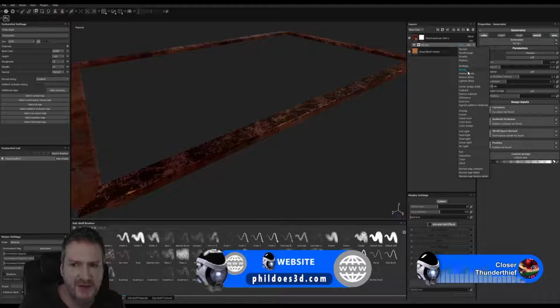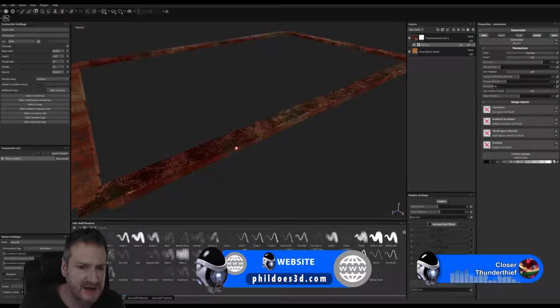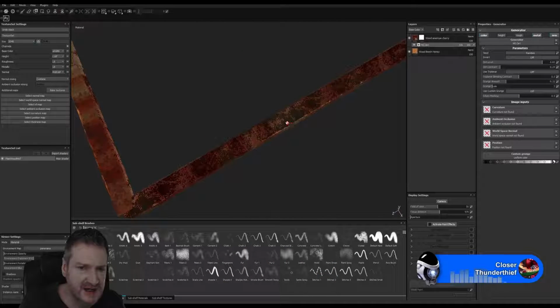Let's go with a darken minimum at this stage, just because I like the fact that we're getting a little bit of a difference in colour here between that part of the grunge dirt and this part. So one's a little bit greener and one's a bit browner. It just adds a bit more interest. But let's play with our opacity, or overall opacity here.